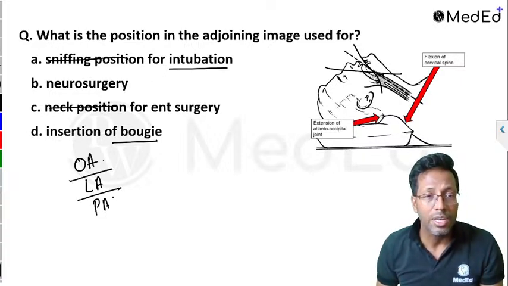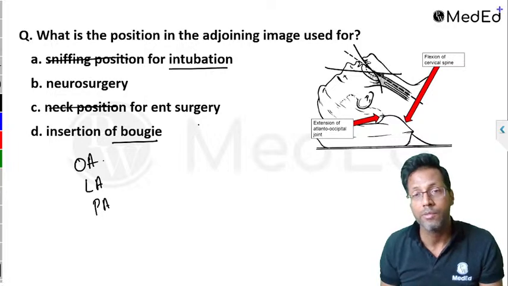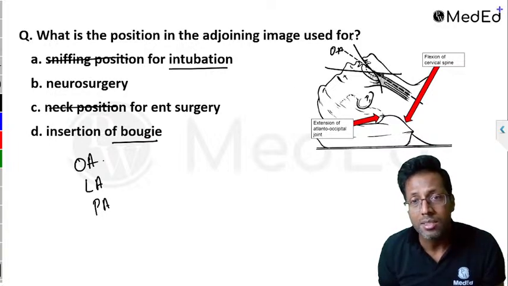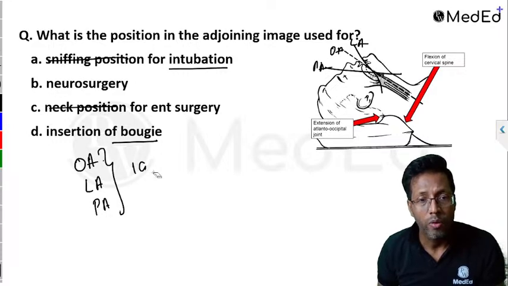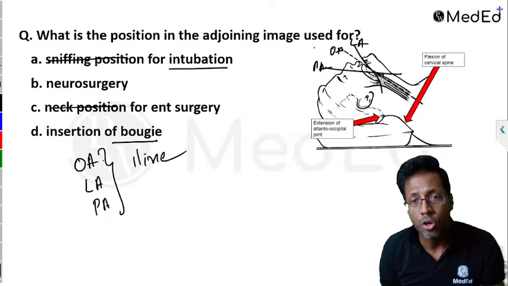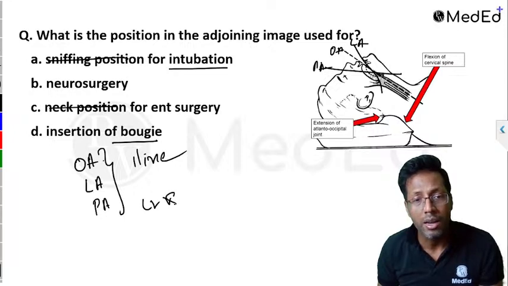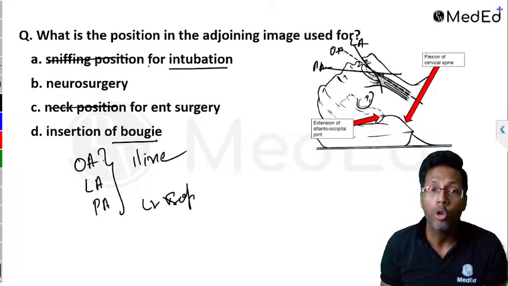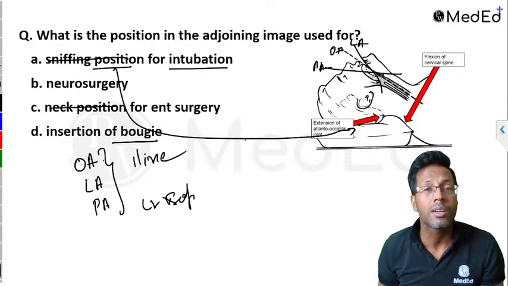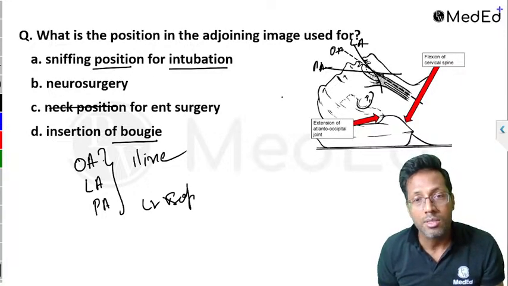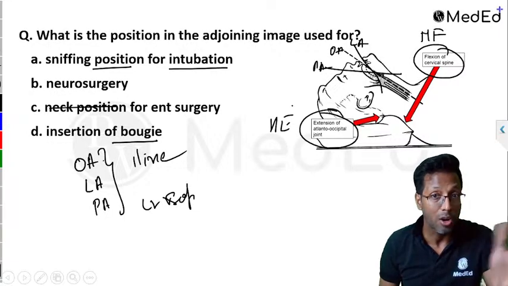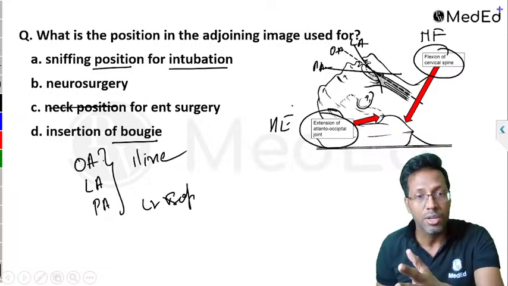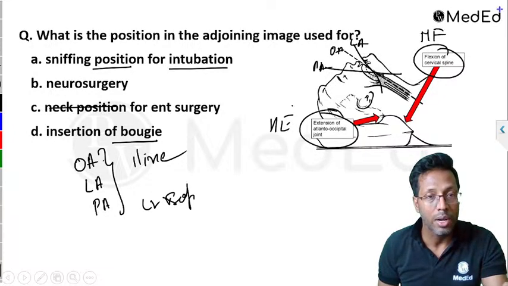So oral axis, laryngeal axis, pharyngeal axis. These are the three things which they must have shown in the image. These three axes normally come in one line. When the three axes come in one line, your laryngoscopic view becomes easy when you're putting a laryngoscope to view. So how do you make the sniffing position, guys? You keep an 8 to 10 centimeter pillow below the occiput, and that causes head extension and neck flexion. So there's a neck flexion taking place along with the head extension. These are the points which they normally ask. All these are exam points: head extension, neck flexion, right? Oral, laryngeal, pharyngeal axis coming in one line.